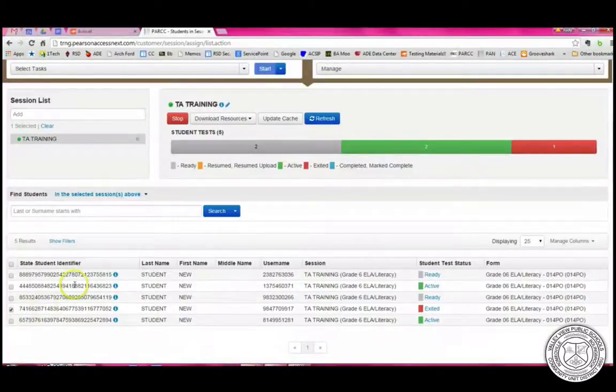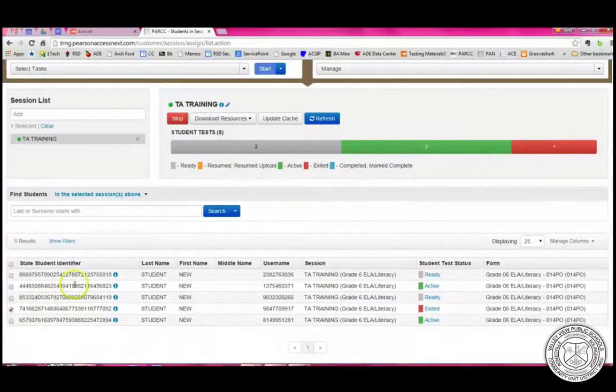To illustrate what the student statuses will look like on the day of the test, I have included this screenshot. This is an overview of the student testing dashboard that your technology specialists will be seeing on the day of the test. At a glance, I can look to the top bar to see the testing status of my class. According to the bar, I have 2 gray students, 2 green students, and 1 red student. As a teacher, I know my 2 gray students are nearly ready to begin the test, my 2 green students are currently working on the test, and my 1 red student needs my immediate attention.